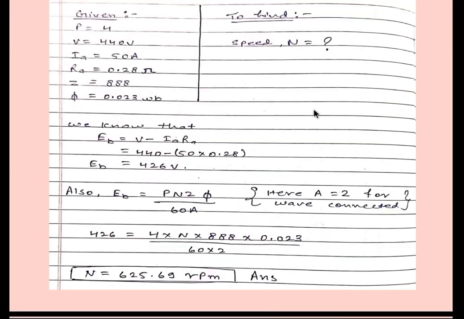We know Eb is equal to V minus Ia Ra. So from this equation we can find out Eb by putting all these values. So Eb is 426 volt. Also we know that Eb is equal to phi N Z phi divided by 60 A. Here A is equal to 2 because it is wave connected. We will put all the values and we can simplify for N, and we will get N is equal to 625.69 rpm.